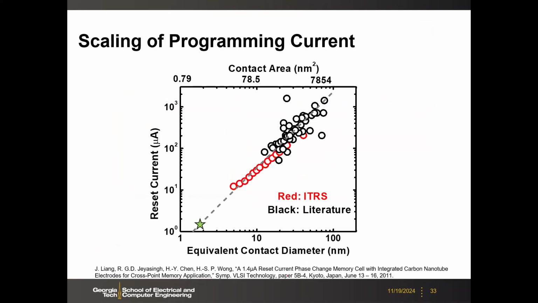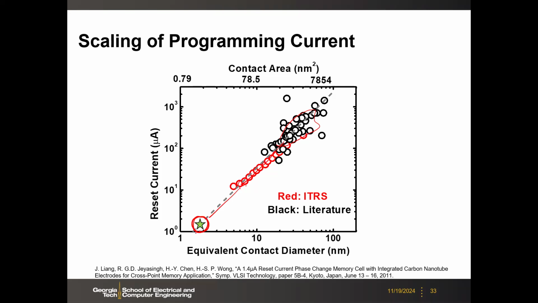this paper surveyed the scaling trend from the conventional approach, conventional reported data from the literature, in terms of, let's say, reset current as a function of this contact area, right? And the reported data, because most of the data has like 100 by 100 nanometer or 50 by 50 nanometer diameter, even considering the roadmap projection, okay, here. But if you plot that carbon nanotube data, that will be here, okay. It's on the scaling trend, right?